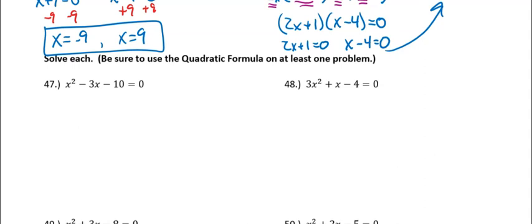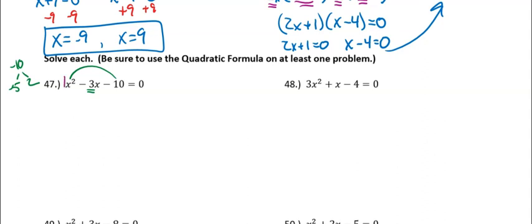So the progression that we go through, once again, I see 3 terms here. The first thing I always check with a quadratic is I always build a bridge. I see if I can factor. So here I build a bridge. That's a negative 10. And now I need two numbers that multiply to a negative 10, but add to a negative 3. Well, that would be a negative 5 and a positive 2. And the fact that those two numbers exist tells me that this thing can be factored.